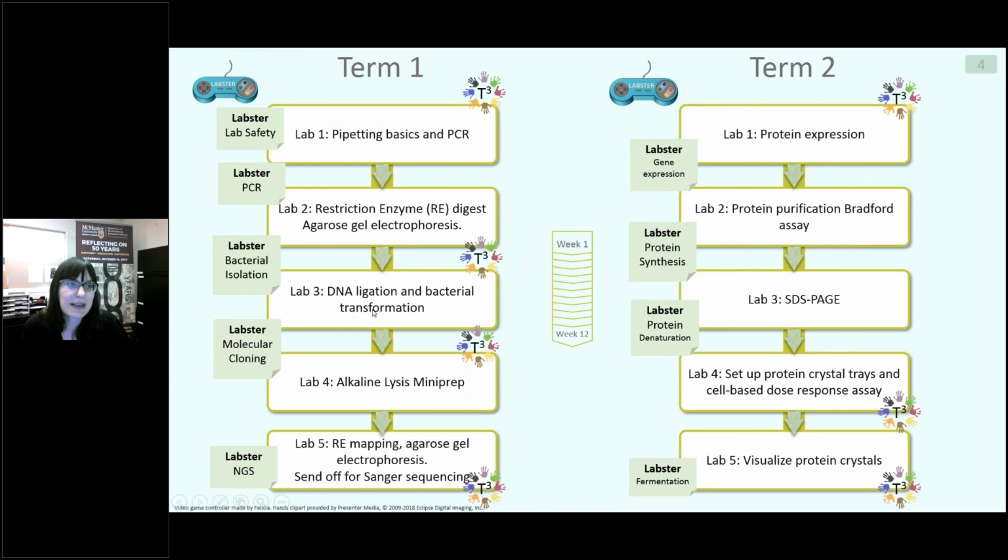So for example, here, right before they start their lab one, we as a class go through the lab safety simulation. It is super cool because it allows me to stop at various areas and to really showcase or highlight to the students things that I really want them to pay attention to, because they will be doing it in the lab as well. As well, students absolutely love watching me play video games.